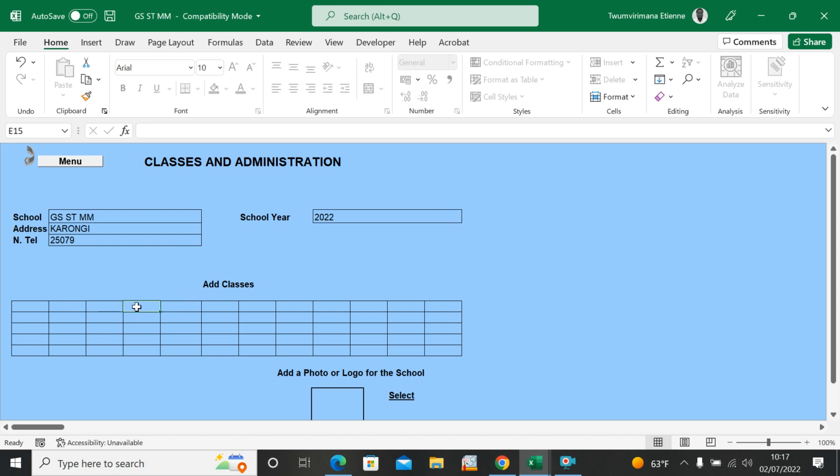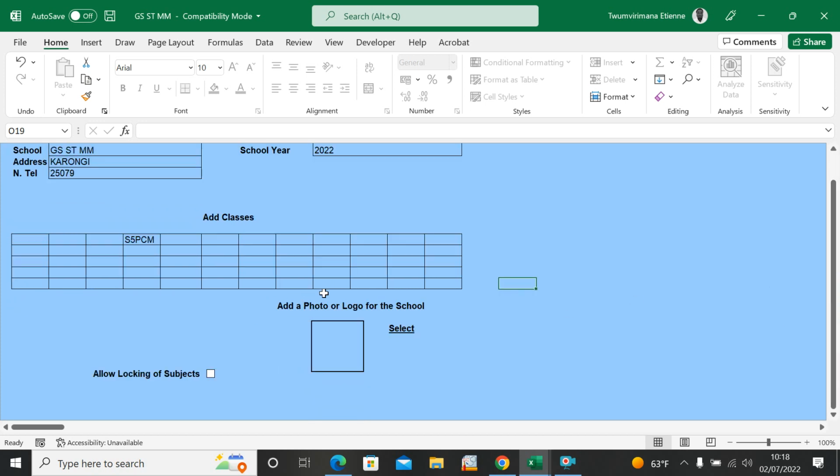Let me, for example, put S5. If it is S5, they must have an option. This is maybe PCM, because in the summary grade that I showed you, there is physics, chemistry and mathematics. Even if I put one class here, remember that you can put more different classes.